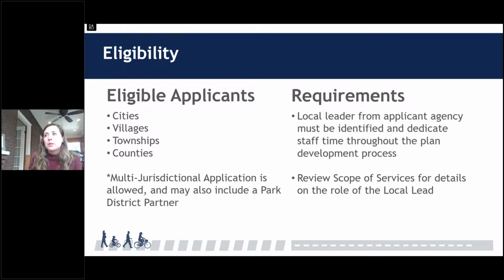So you can use an active transportation plan to become eligible for Safe Routes to School as long as you have some school stakeholder engagement, and you're able to talk a little bit about how kids are currently getting to school, what percent live within 2 miles, what are their common barriers, things like that. This plan would include infrastructure and non-infrastructure recommendations, so it would check that box. So yes, it's possible that it could, and if that's something that you are interested in doing, we would make sure to include those elements.